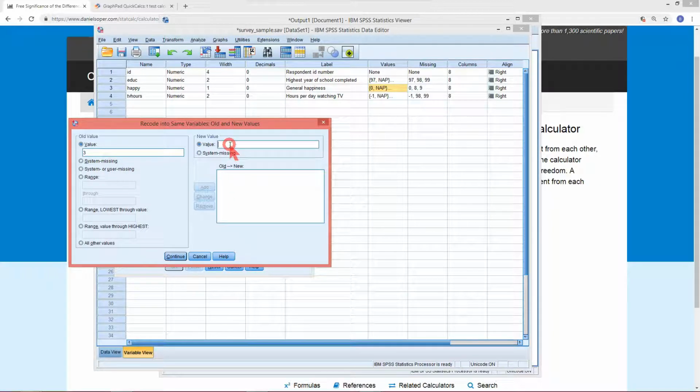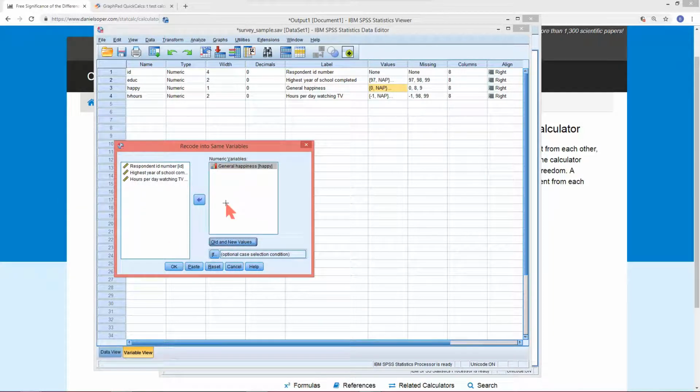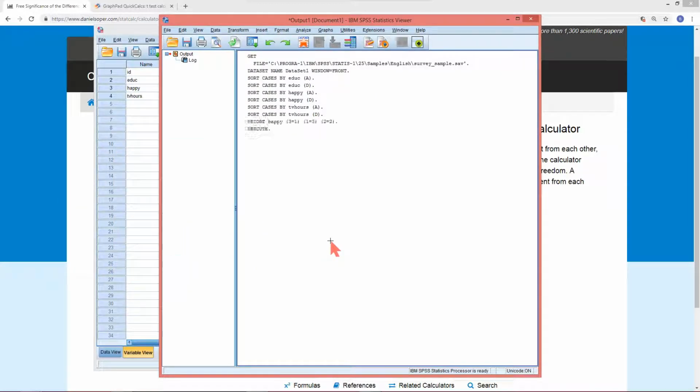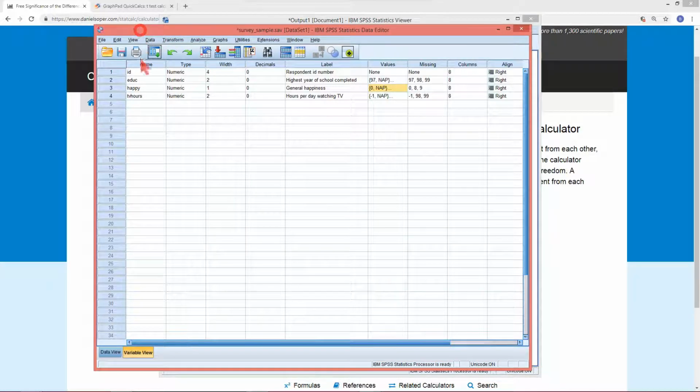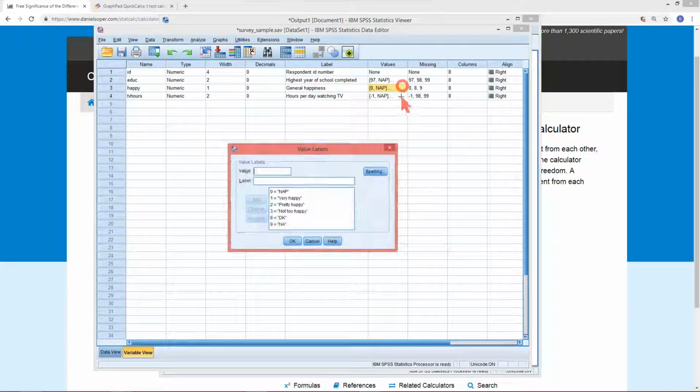We want 3 to become 1 for the lowest score, 1 to become 3 for the highest score, and 2 we actually don't want to change, so what I'm doing right now isn't necessary, but I like to see it to know that it's going to be kept the same. Now that that's done, it's the way I want it, but the variables are now labeled incorrectly.